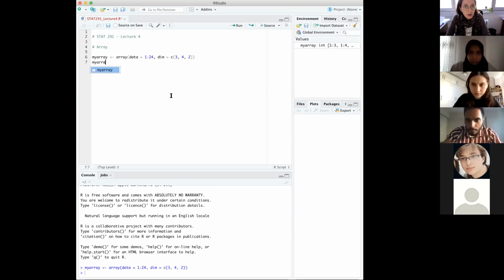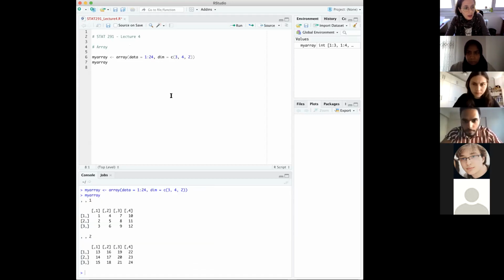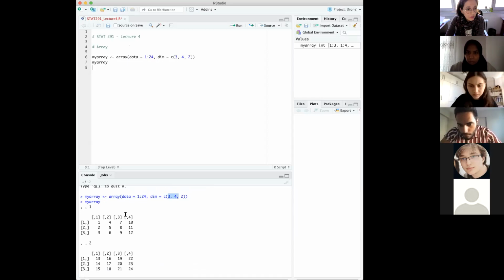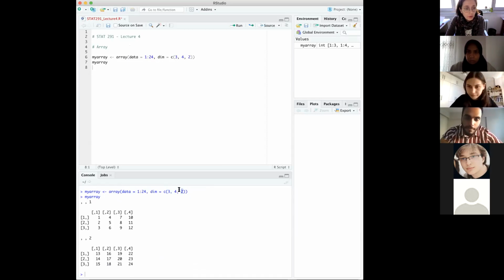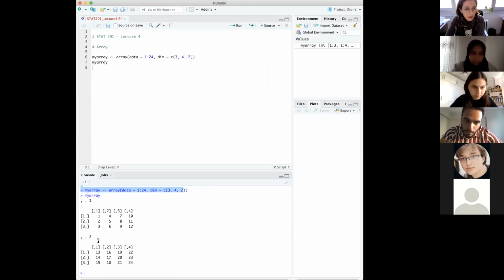And here is my array. You can see it in my global environment. Now I have 3 by 4 matrices in here, but I have 2 layers. So I have 2 layers and 2 matrices in my array, okay? Now we can say that these 2 layers constitute 3 by 4 matrices.